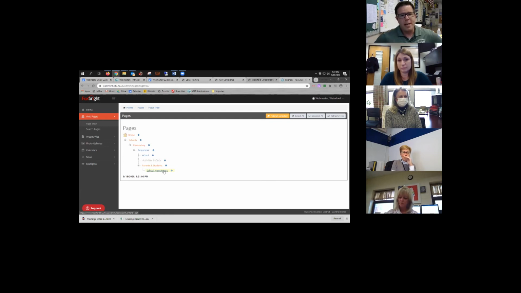These are basics that almost every one of you has, unless you are a departmental webmaster, in which case you'll see a slightly different page tree with different types of content, but they're all page structured. So it all looks the same. And if I click on any of these items, it will take me directly into the editor. So that's what I'm going to do. I'm going to go into the editor for the Beaumont homepage.